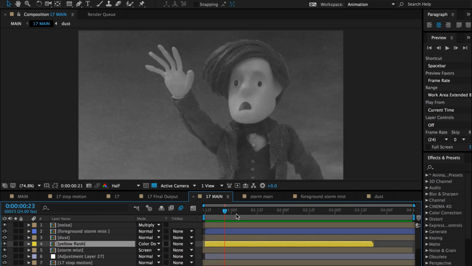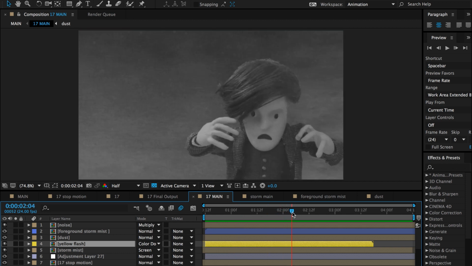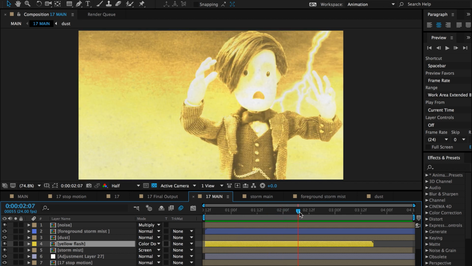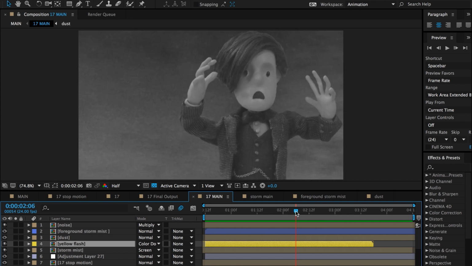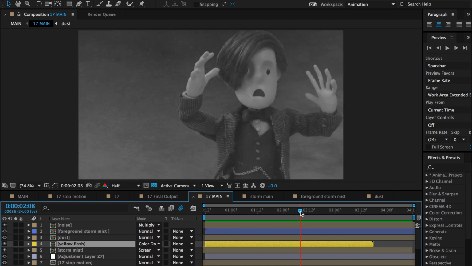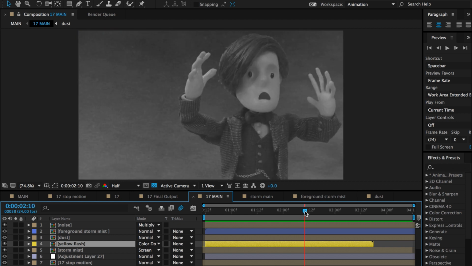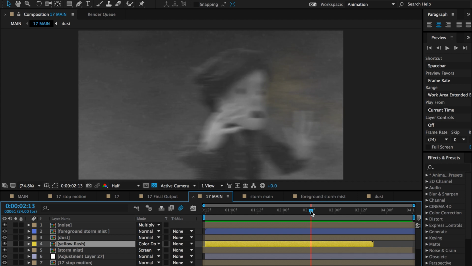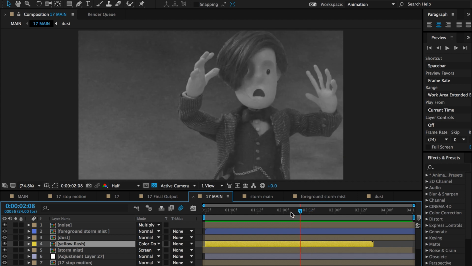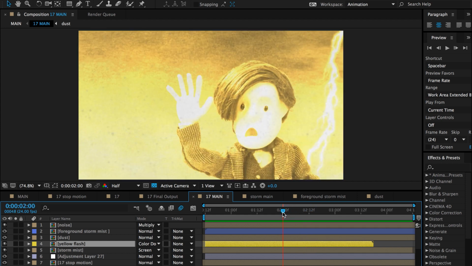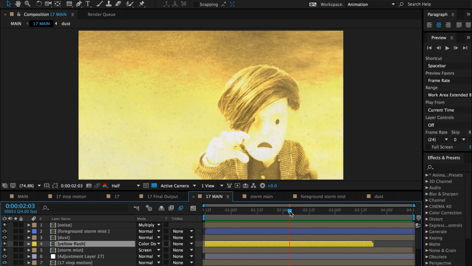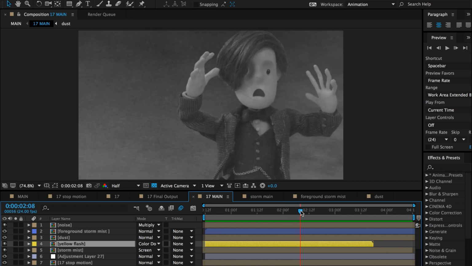Now there's also lightning in this shot. You can see that here. So the trick to create convincing lightning is it's very quick. It can flash on more than once, but you don't want any fork of lightning to be on the screen for more than a single frame. As you can see, that one appears for one frame, it goes away. Oop, okay, I missed it. Here, it comes on, it moves, it's gone again, then it comes back.